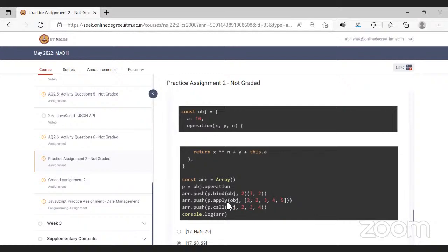In case of apply, all of the things remain the same. The only thing that changes is how you pass the parameters. In call, you are passing each and every parameter individually or separately. In apply, you are supposed to do it in an iterable. What we are doing here is creating an array, and passing all of the required parameters inside this array, as the elements of this array.